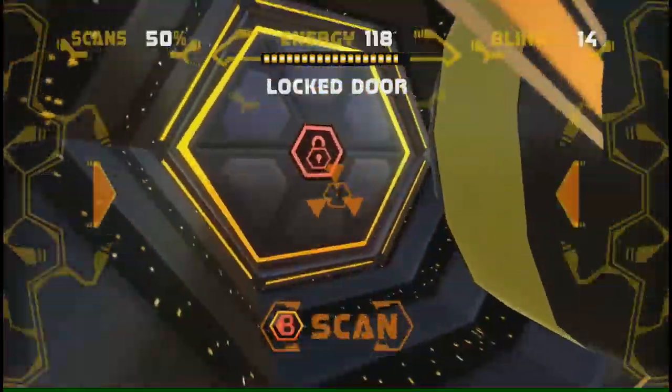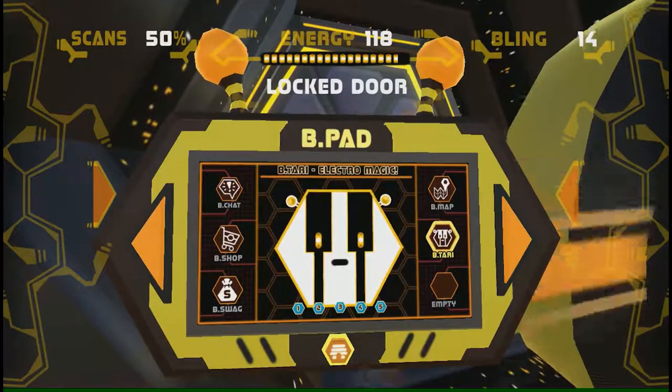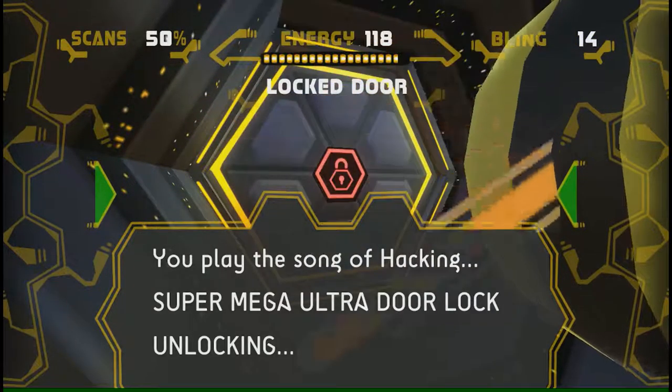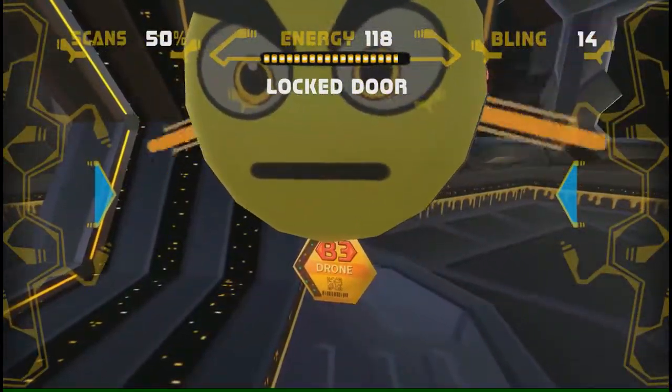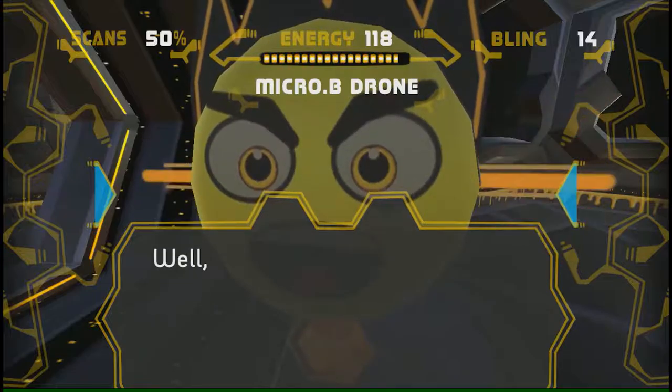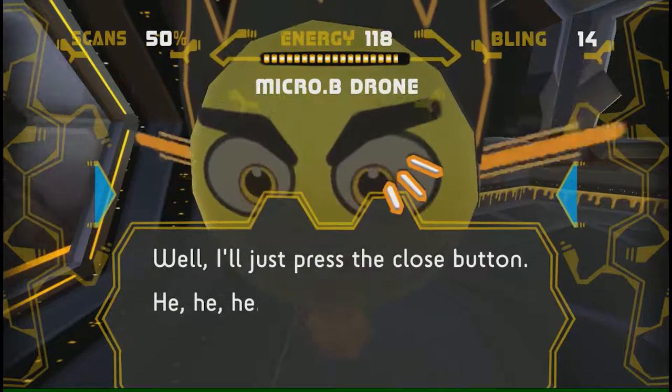And you could hack the door. Yeah, but then the guy is like an asshole, like, yeah, but you can't look in there anyway. Right, so I open the door, and then he's just like, what are you doing? Micro B drone. Well, I'll just press the close button. I named our dude Michael B. Jordan.